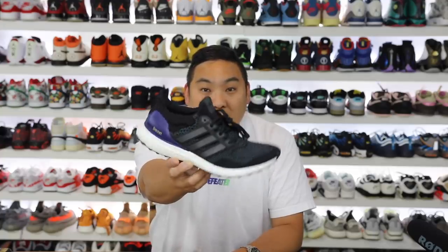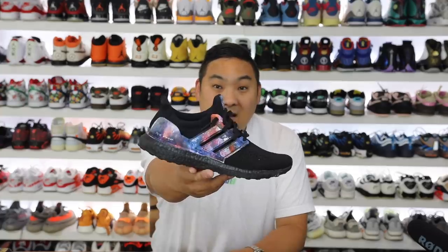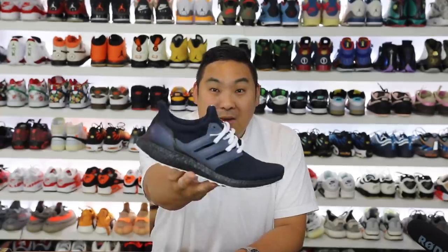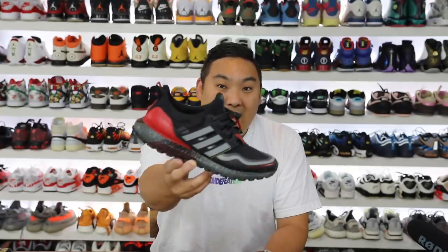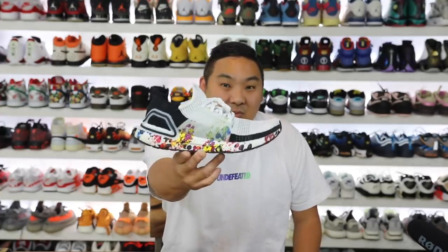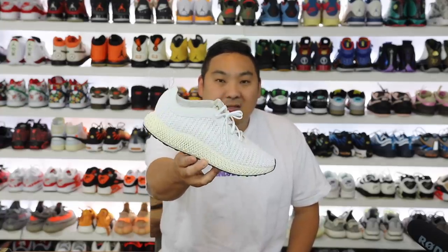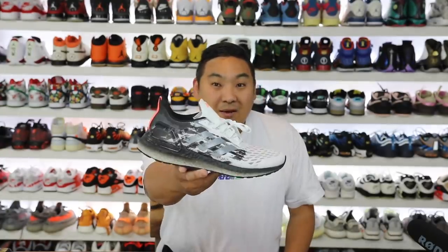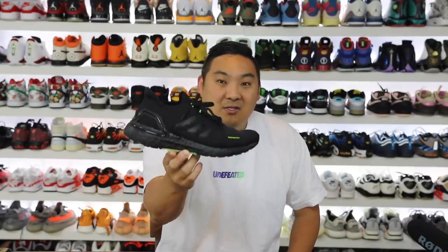I told myself I do not need another pair of Adidas Ultra Boost. I already got that OG 1.0 colorway, that OG chalk cream colorway, that triple black 1.0 — available right now on the Adidas website. I've got the custom Adidas parlay Ultra Boost, custom galaxy hydro dip Ultra Boost, the xeno print custom cartoon leather Ultra Boost, custom Klima Ultra Boost, that waterproof ATR Ultra Boost, ATR Ultra Boost mids, Ultra Boost 19 with custom hydro dip print, prime blue Ultra Boost 20s, custom 4Ds, Ultra Boost PB, and the summer ready Ultra Boost.